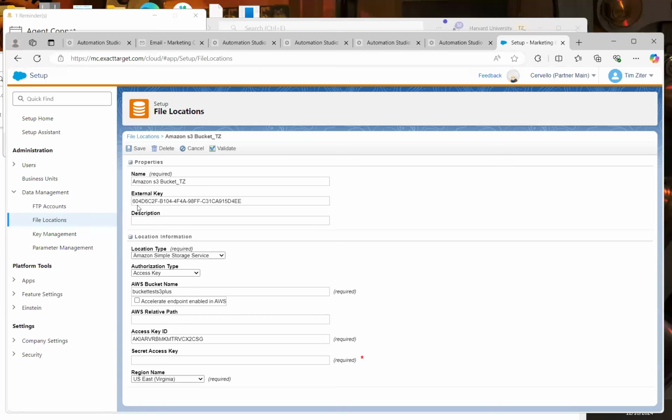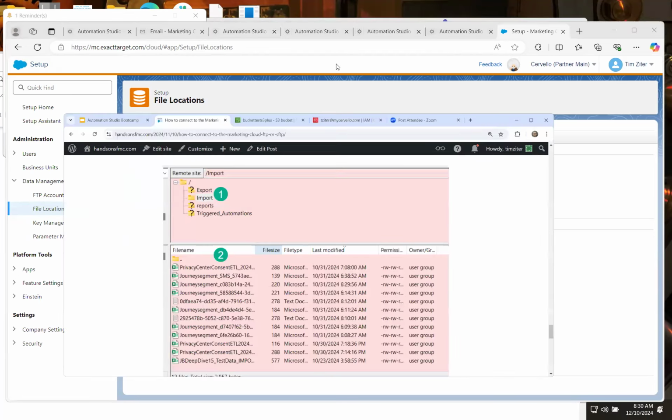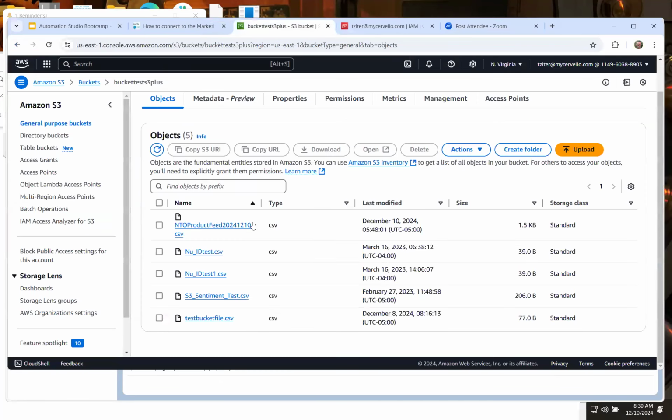But when you create an S3 bucket file location, you follow this by selecting the simple storage service. You're going to use an access key. You put in the bucket name and the access key ID. So going back over to my Chrome tab, let me just show you in S3. So this is our S3 bucket.